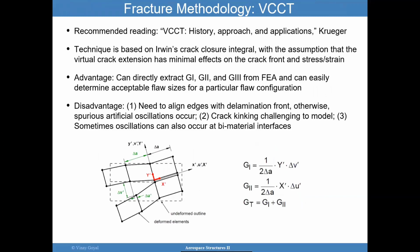The fracture methodology I'll be focusing on today is the virtual crack closure technique because it's really close to the fundamentals of fracture. A great reading I recommend is VCCT: History, Approach, and Applications by Ronald Krueger, very renowned in this area. The technique is really based on Irwin's crack closure integral. That sounds like a mouthful, but it is based on that. The assumption here is that the virtual crack extension has minimal effects on the crack front and stress-strain.